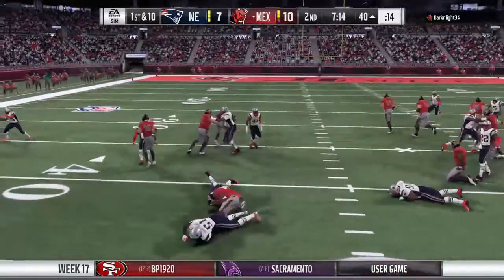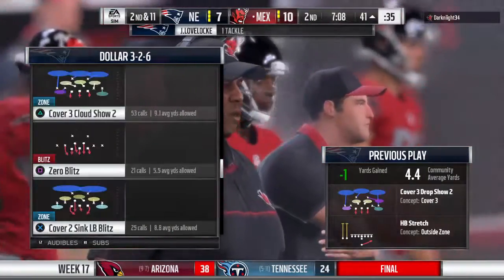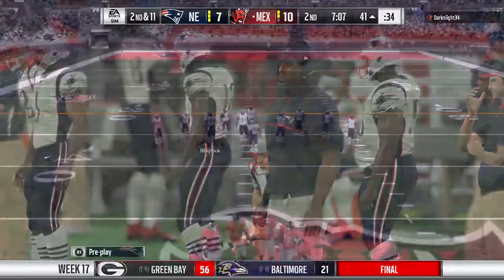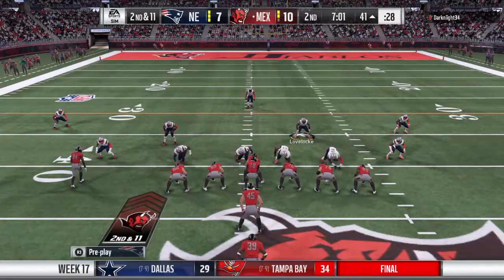Coming left, it's Freeman. And he'll lose yardage here, back at the 41. That's going to go as a loss of a yard, and it'll be second down. Well, that play was doomed right from the start. They just about ran into every defender on that one, didn't he? It felt like everyone got a piece of that tackle.